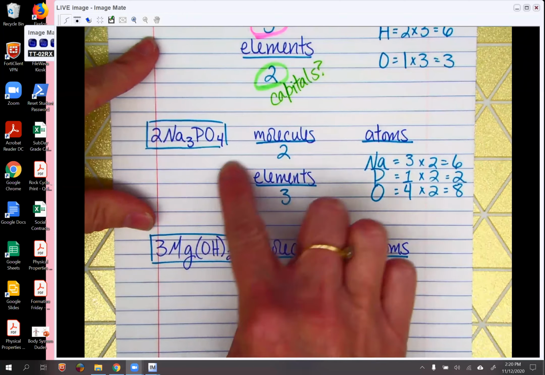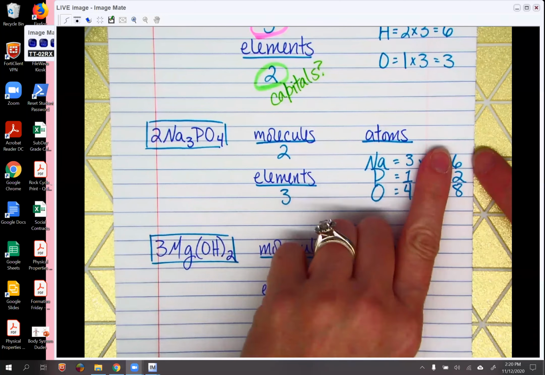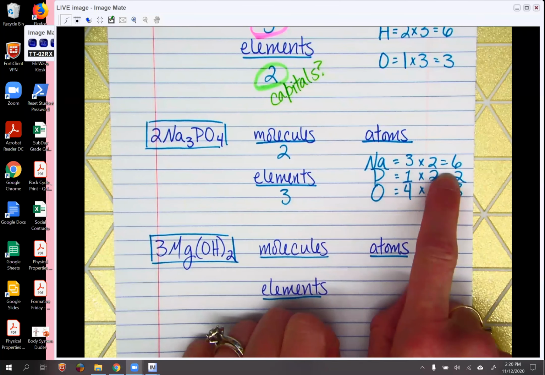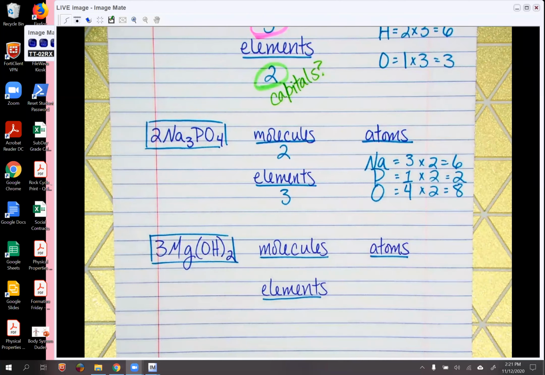So it'll give you a molecule and then it'll just ask you how many sodiums. And I just want you to figure it out and you'll type just the number. You don't have to show me your multiplication. You just type the number and then it will automatically check for you and you can go back and work on any that you missed. It's just good practice to make sure you've got the skill. So as soon as I finish talking on here, I'm gonna go post that for you so you can do that. It's taken my on-site kids between 10 and 15 minutes. If it takes you longer than that, then send me a note because you're having a struggle and I will help you, okay? So you guys finish this.